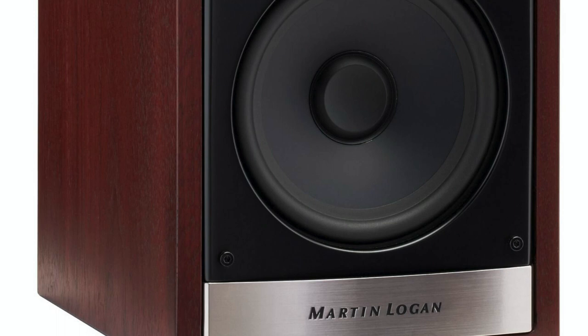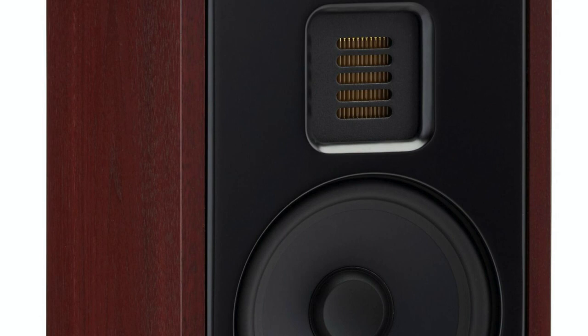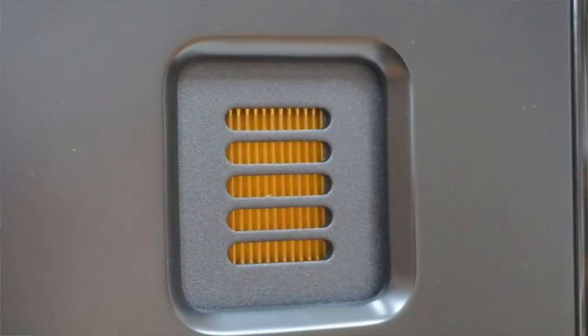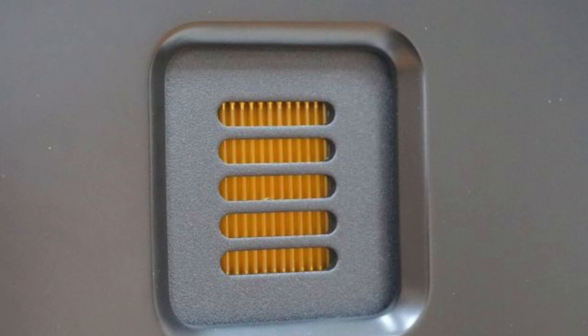Normally you'll find some sort of domed tweeter. This particular model, the 15i, has what's called a folded motion tweeter. This is a thin film transducer where they've crimped the actual material, giving it an accordion-like look behind the grill. This allows the company to squeeze a large surface area into a relatively small space through this concertina effect. The tweeter itself spans around 2.5 by 3.5 millimetres and uses a rare-earth magnet made out of neodymium iron boron. According to Martin Logan, the magnet on the rear of this tweeter has 20 times more power in field strength than a basic tweeter magnet.